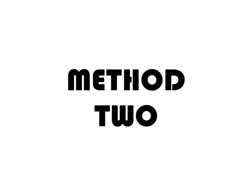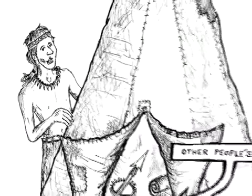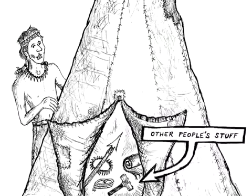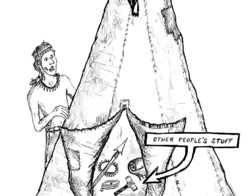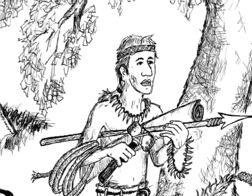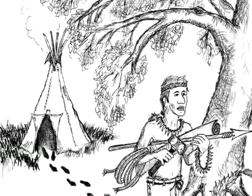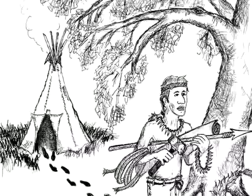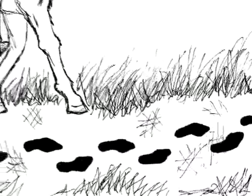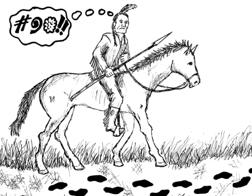Method 2. A slightly better way to be a crook is to break into houses when no one is around and see what you can steal. While there is some chance that you'll be noticed and confronted, the risk is a lot lower, and the average house is likely to contain a lot more valuables than the average person carries around with him. Nonetheless, there are still risks involved, and a high chance that you'll leave behind evidence, footprints, fingerprints, etc., that could later get you into trouble.